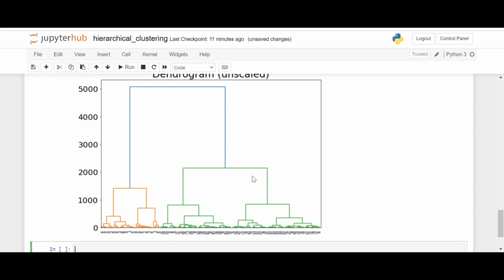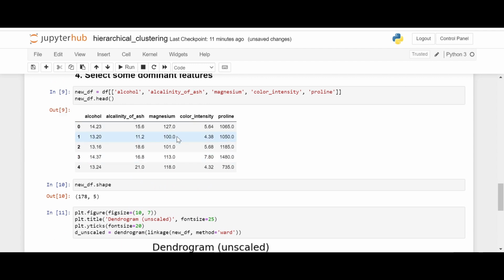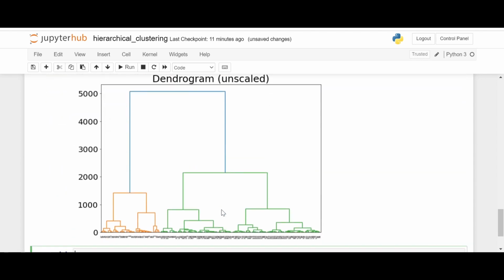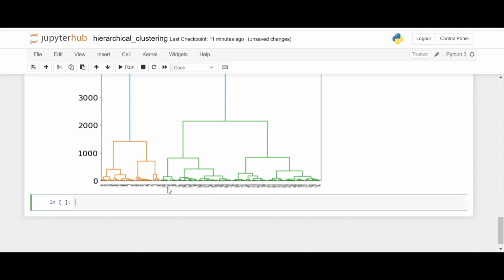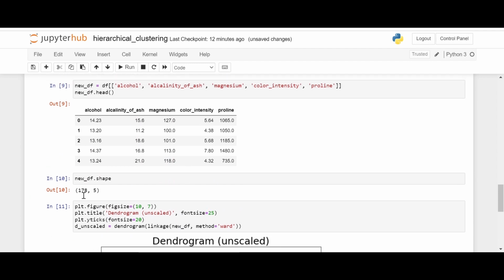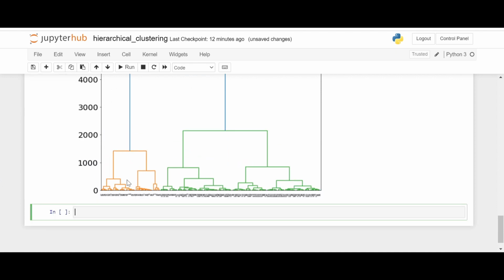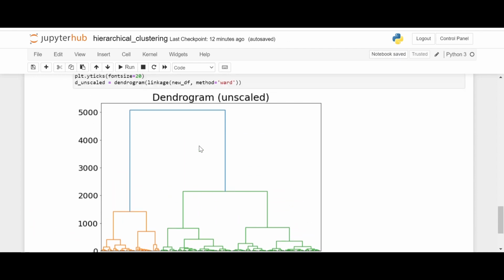So if it was able to understand the relation a little bit better, then maybe we would have gotten 3 clusters: in this one brick group, green group. And these very small numbers that we cannot understand on the x-axis, these are basically 0 to 177. So in total 178 samples, and the similarity is measured, then a tree-like structure is formed. This is dendrogram.